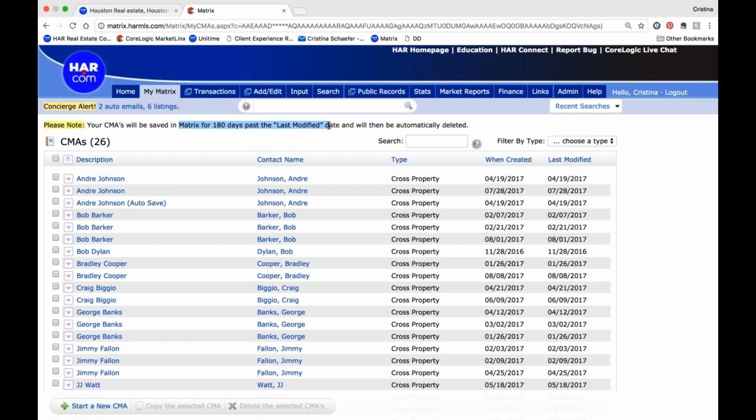Just like it does in Tempo and Fusion, when a CMA is set to purge, it will notify you that it is going to purge, and it'll give you a 3-day notice, just like it does in Tempo and Fusion currently. But you will not see your Tempo and Fusion CMAs in Matrix. If you are looking for those, they're still going to be in Tempo and Fusion. And you can go into Tempo and Fusion and download them or print them or whatever you need to do if you feel like you need to save them beyond when Tempo and Fusion are retired.